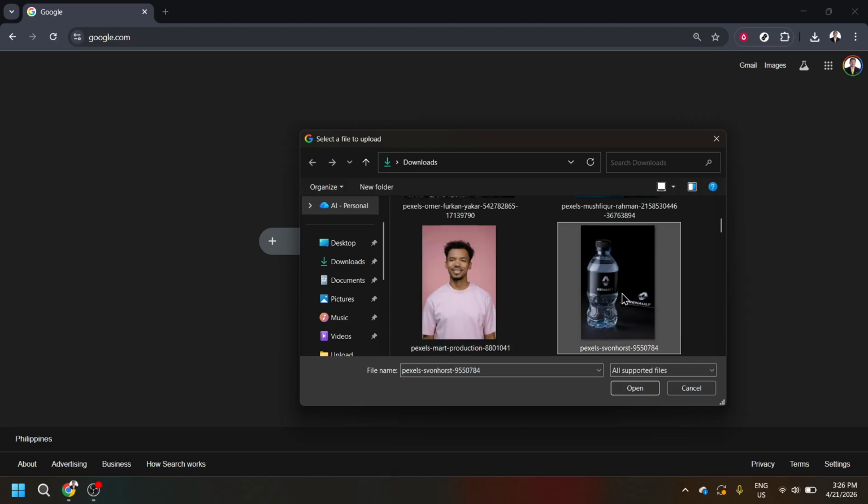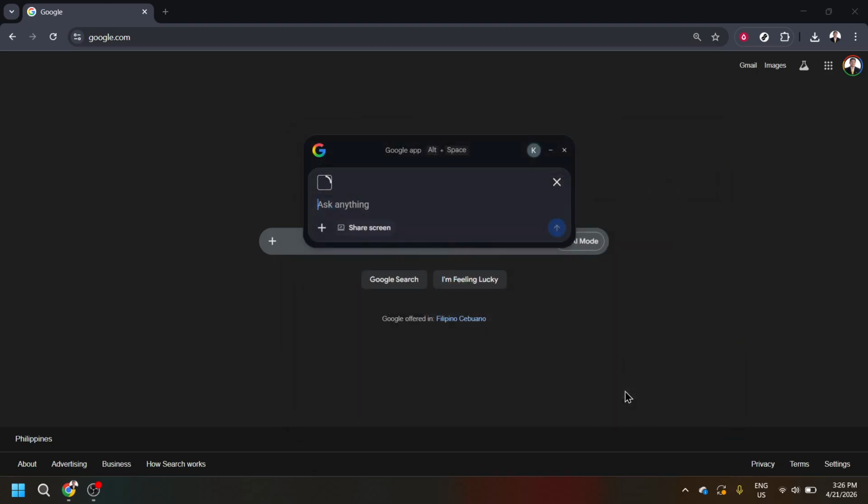First, open the Gemini app on Windows and look for the plus icon next to the message box. Click the plus sign to upload your image. Choose a clear, high-resolution photo if you can. The sharper the letters, the better Gemini can read edges, textures, and effects like shadows or highlights.